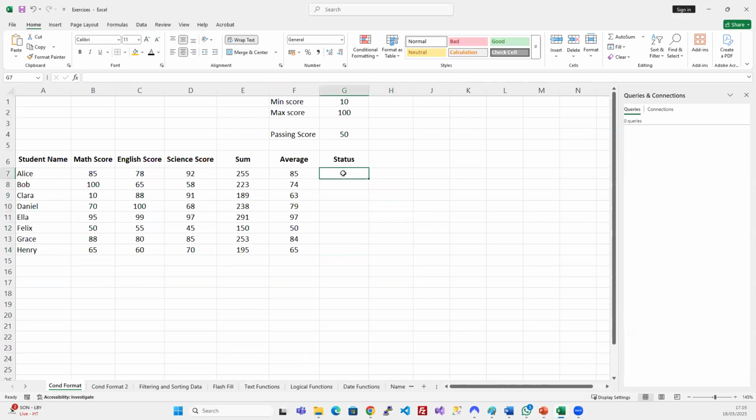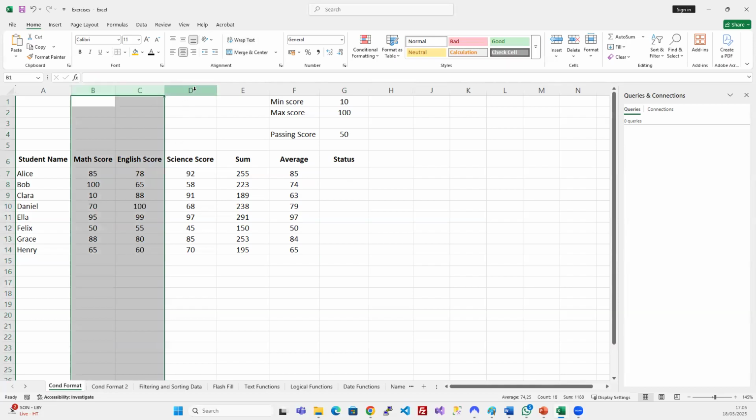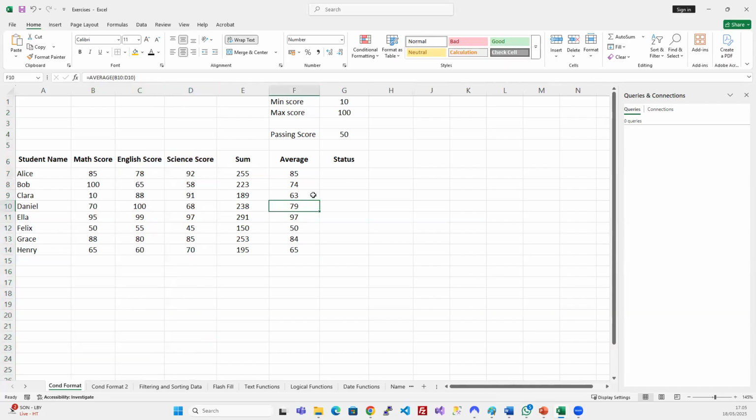Let's say if the guy has passed math and English, then he has passed. It doesn't matter if he failed science, right? That the only way you can pass is if you had a passing score for math and English, but it doesn't really matter if you failed the last course. Let's see who has passed here, okay?